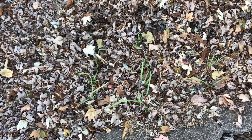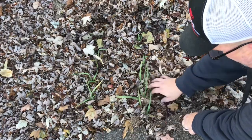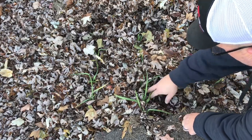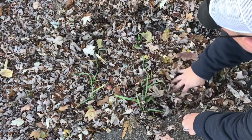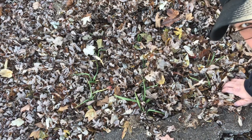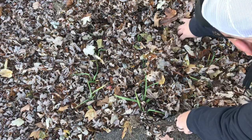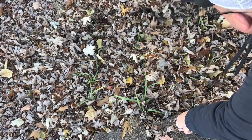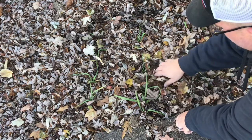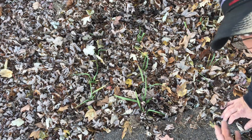I don't know if you guys can see all the green coming out of this brown — that's our garlic, and it gets a little covered up trying to keep it good for the winter. I'm not sure how many leaves to put in there. Should I let the green stuff hang out or should I cover all of the green stuff with leaves? Right now we're just going to let it see some sun today. Maybe we can get some coffee grounds on here later to give it some life. I think we need to get these leaves out of the soil — our biggest fear is that they're going to rot.